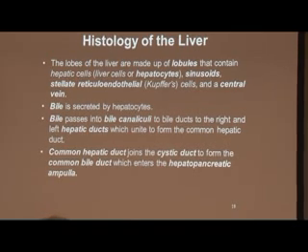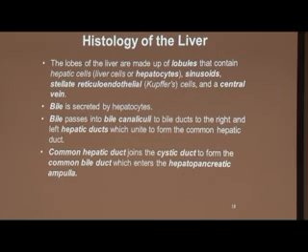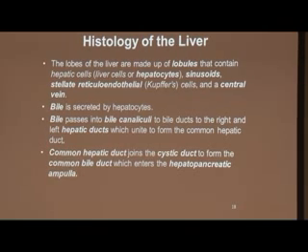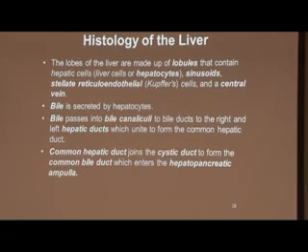Okay? So then the lobules themselves are going to be comprised of what, under the microscope, is classic cuboid epithelium. And these cuboid cells are called hepatocytes. And it's actually the hepatocytes that are critically important to the function of the liver itself.